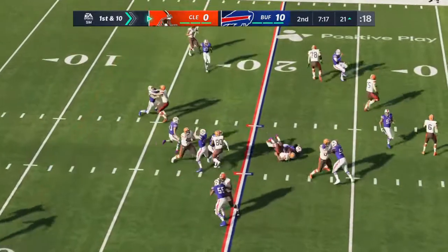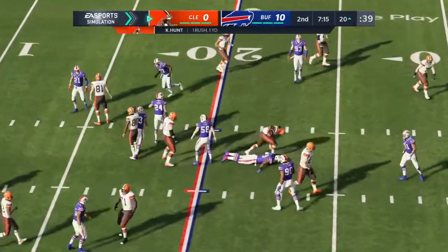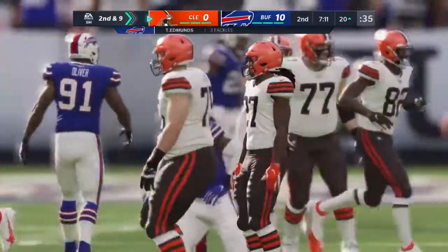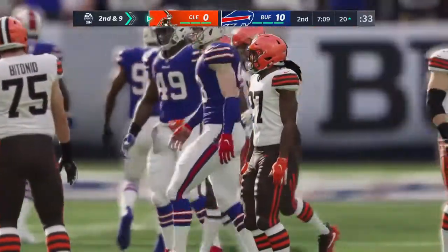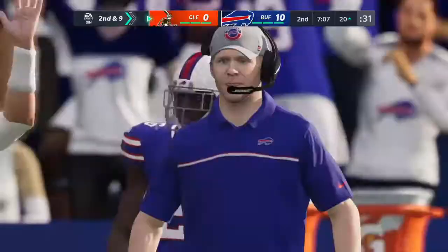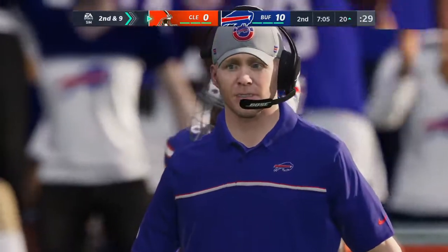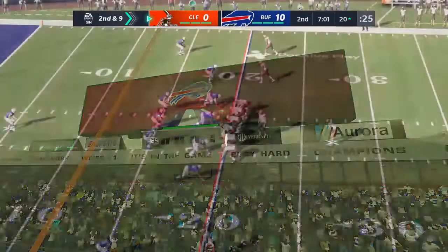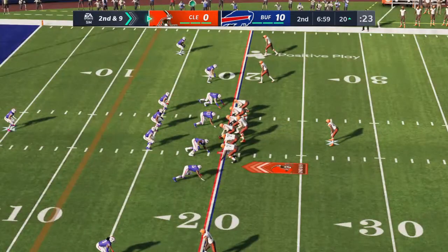A first carry now for Kareem Hunt. And not much to speak of there. Maybe a yard down to the 20. Tremaine Edmonds on the tackle. That call makes sense because they've been throwing it well on this drive. And once again, they show passing formation, showing the shotgun. Then they ran out of it. That's a nice play by them defensively, though, to hold it to a short game. The run only got a yard. Here's 2nd and 9.